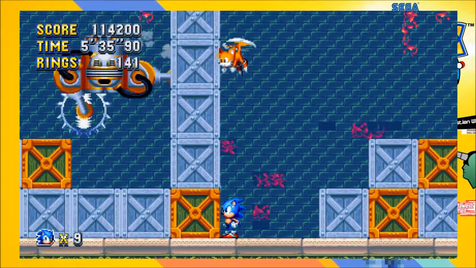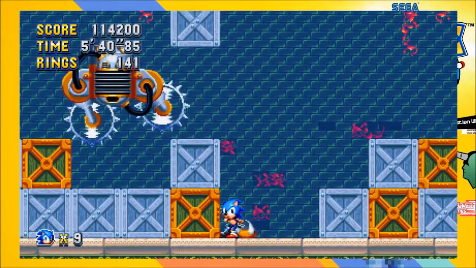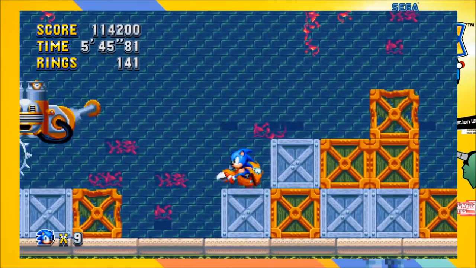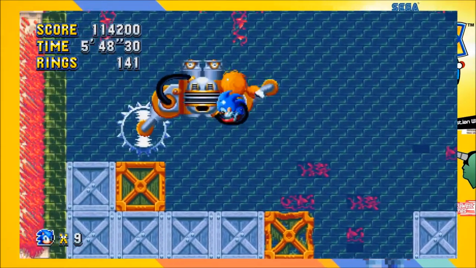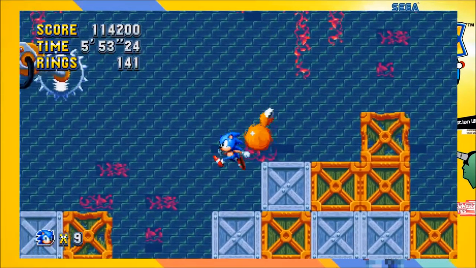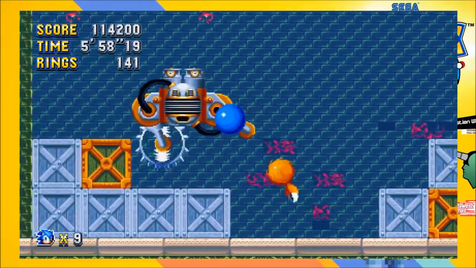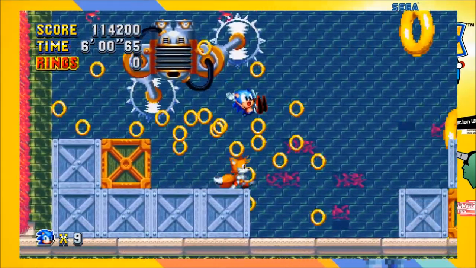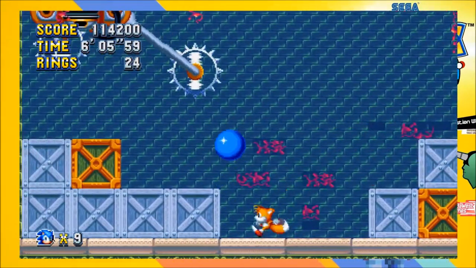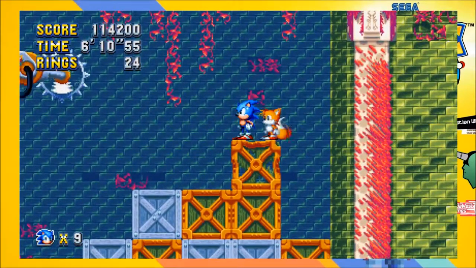So yeah, this is the mini boss. He's pretty interesting. He destroys crates, and once he does, his saw blade gets destroyed, which means you're free to attack him. But you kind of need to lure him into destroying the saw blades. And once you destroy him, he starts flying away. If you can take advantage of invincibility frames, though, he's really easy.